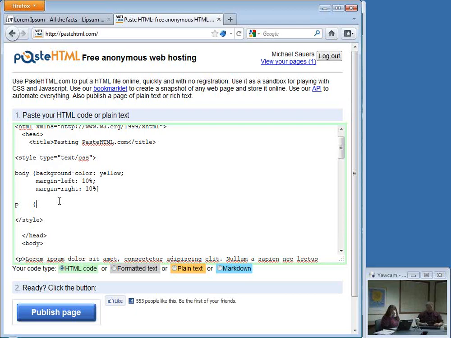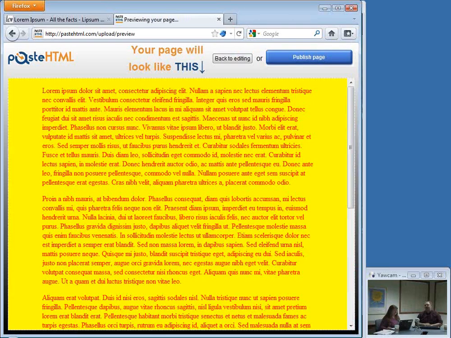So I'm going to say color: red. What do you think that'll do? The text is red? Yep. I have now said all paragraphs, the color of the text will be red. It's going to be ugly. This is what I call hot dog stand. Red on yellow. Okay, so we've done that.